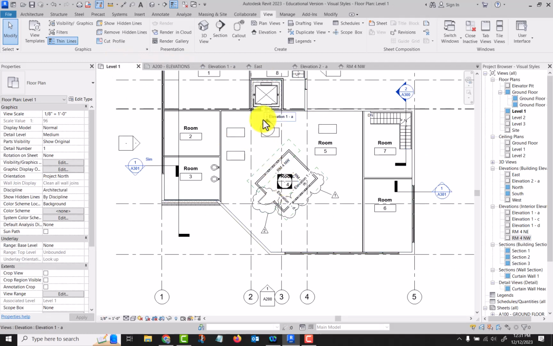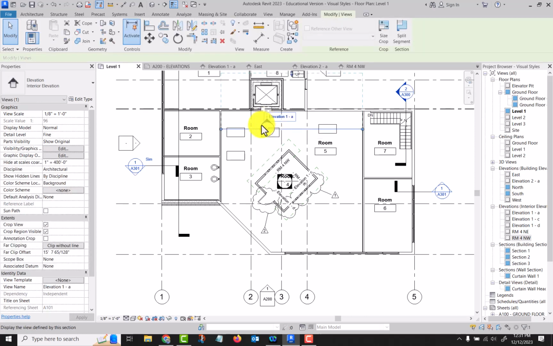right one. Okay, and then also, since we were talking about view templates, I'll certainly do it in a commercial project, but if I'm doing a larger residential project, I'll create a view template for my interior casework. Okay, so maybe bathrooms, I'll have one for interior bathroom elevations, and then I'll have one for interior kitchen elevations. I'll have view templates set up for that so that I can apply all of my view settings in one fell swoop.